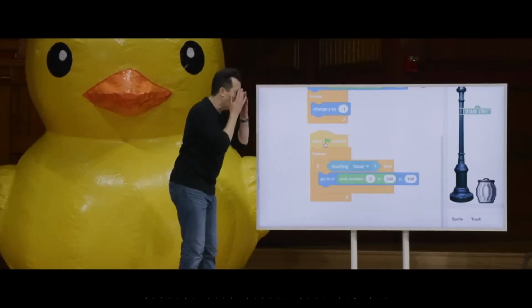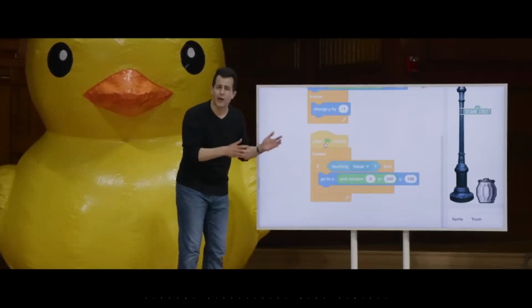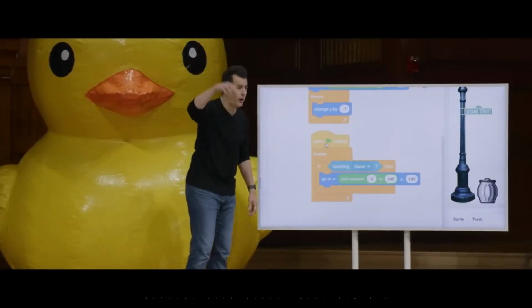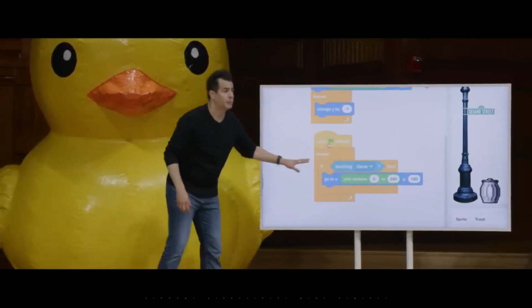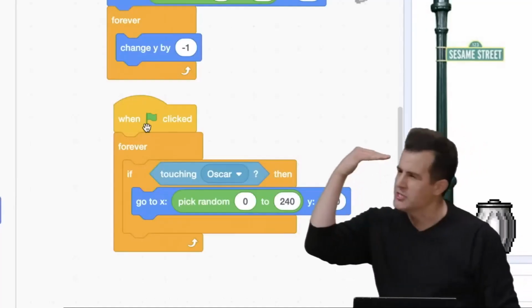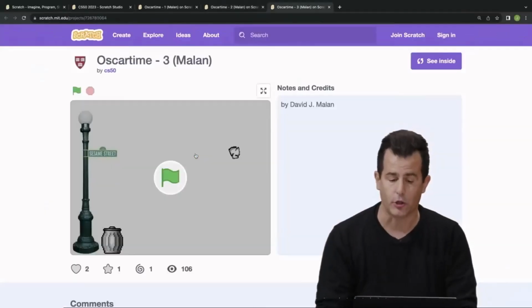So I just thought about, like, what would it mean for the trash to go into the trash can? Well, who cares? What really matters to the human user is that it just disappears and teleports elsewhere. And so that's the idea I implemented here. So if you can reduce sort of intuitive ideas to just basic building blocks like this, you can start to make things much more interactive.